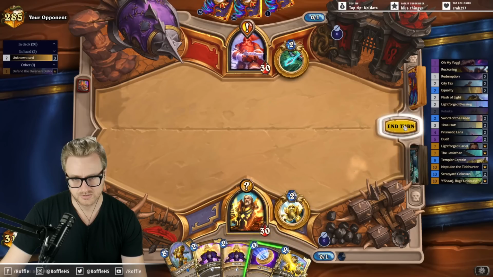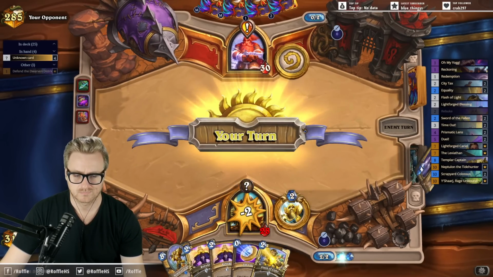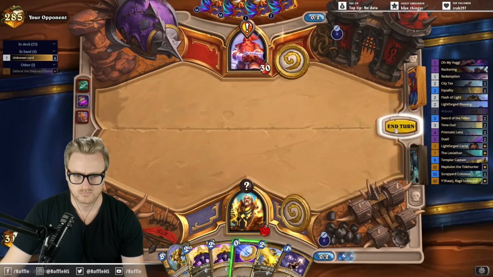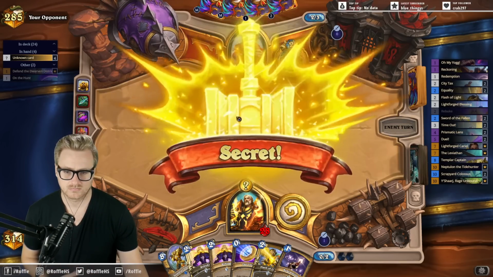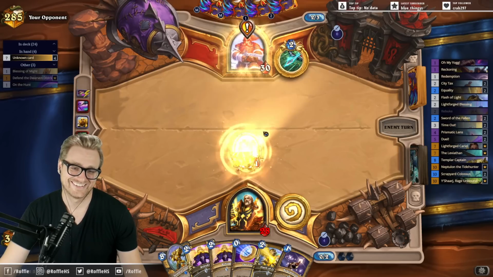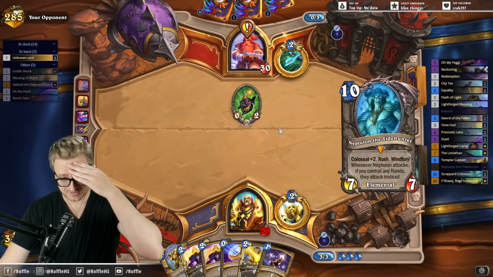Got double Rebuke for this matchup. This can maybe mess with them a little bit. Reporting for duty. Nice. Rewarded. Temporarily. Oh my god. Stop drawing minions, please.